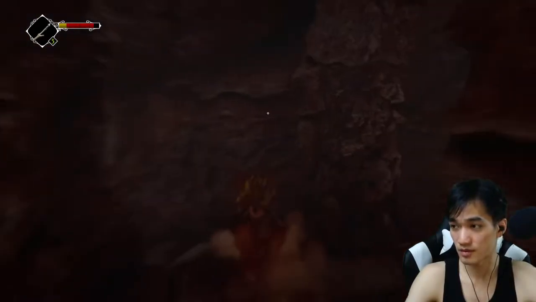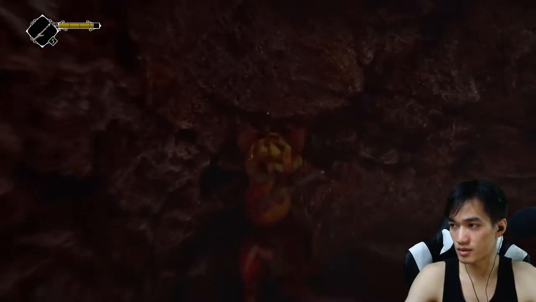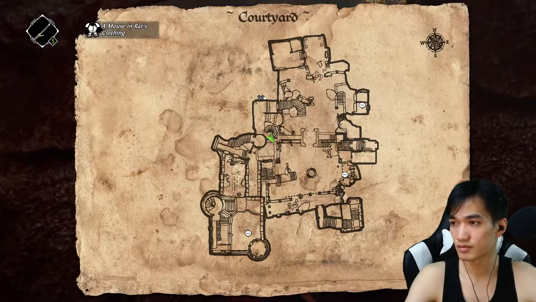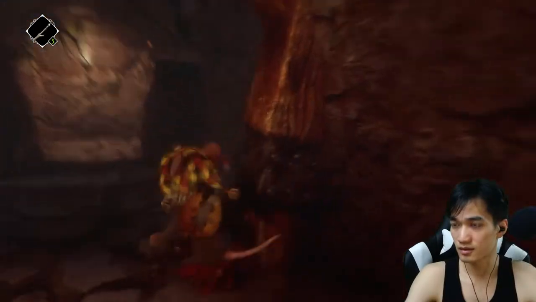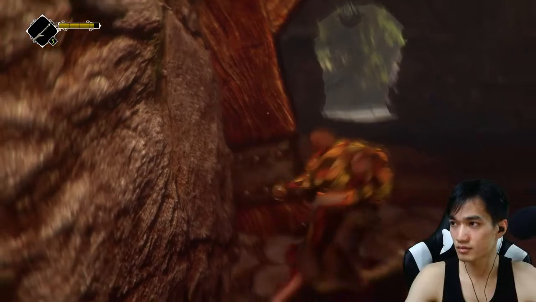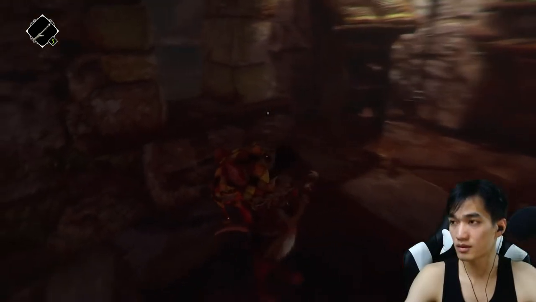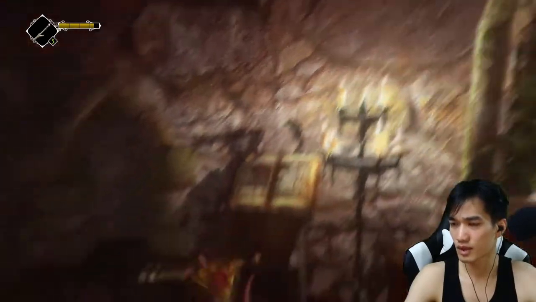Maybe it's in the level below, and maybe I have to drop down there. Or is this really just going to take me back up these stairs? Yeah. So I honestly don't know how I'm going to get to that armor piece. Escaped beetle. Wait, what's this? Oh, it's just here. The chest is empty.